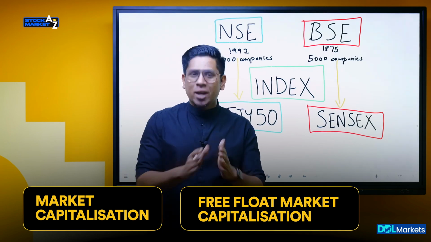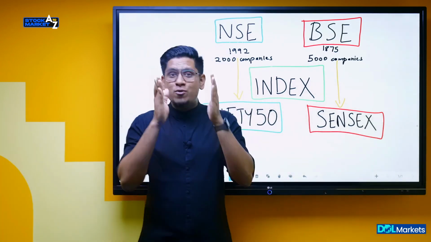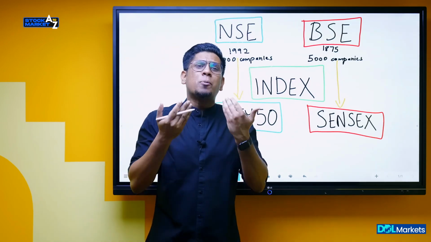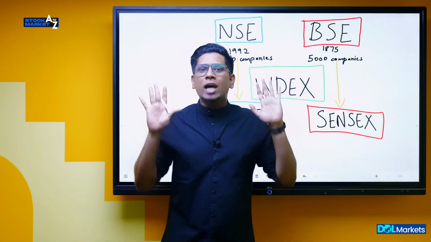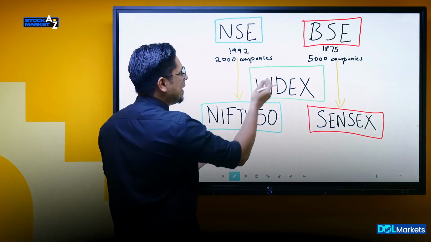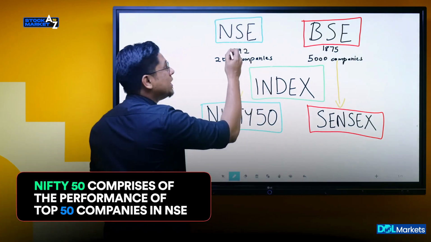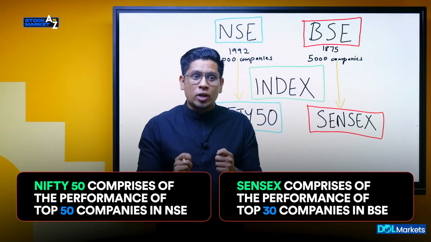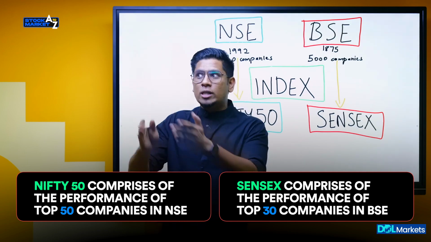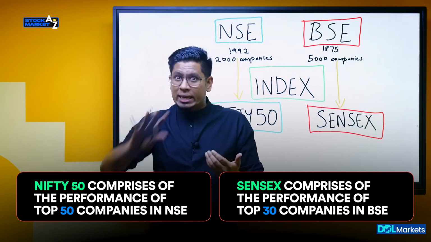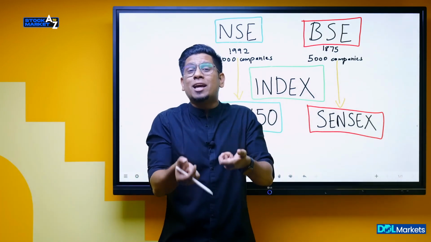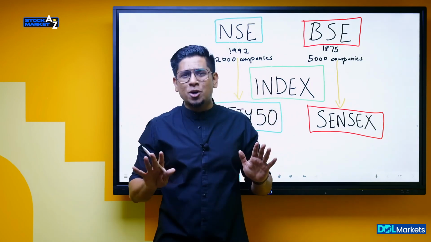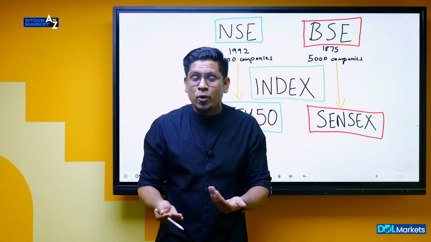Now, do you know them? So in this learning series going ahead, I will be teaching you what market capitalization is, what free float market capitalization is. So I think you should probably understand more only then. As of now, only understand that Nifty 50 is the index of NSE and it contains the top 50 companies in NSE, and Sensex contains the top 30 companies in BSE. I don't really want you to get into the complex understanding of how they select the top 50 companies. After selecting the 50 companies, what is the mathematical formula behind calculating the number that Nifty is today, which is 70,000? Let's not get into all of those now. It is definitely a topic for another video.